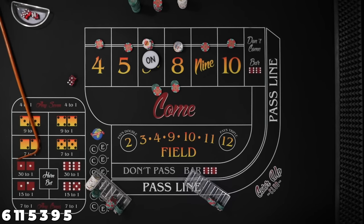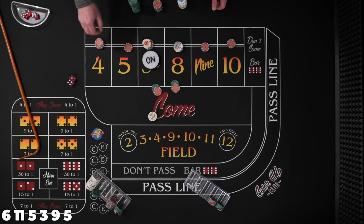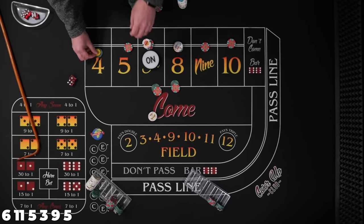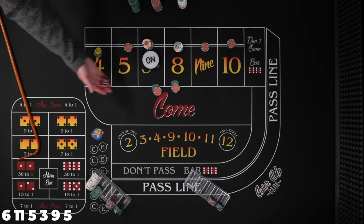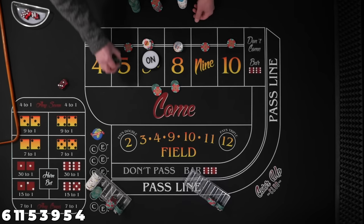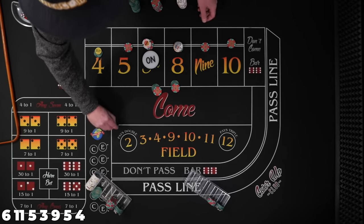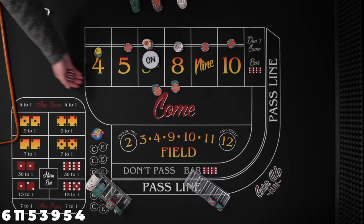So there's the 5, so 10 again is going to pay 14. We'll use the 10 to make this a $25 buy bet. Collect the pennies that time. And here we go. 4, there we go. So 25 is going to pay 50 for $1 vig. It's a good hit for us. And here we go.